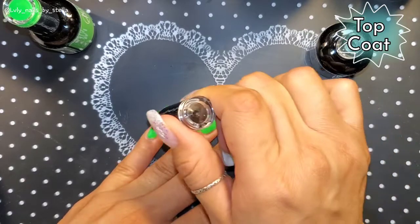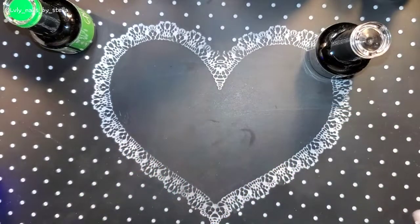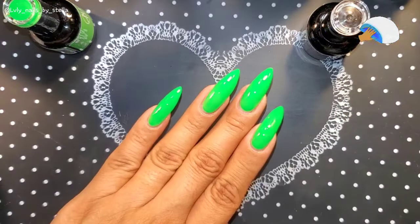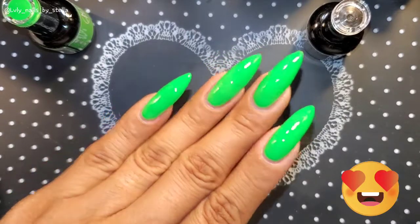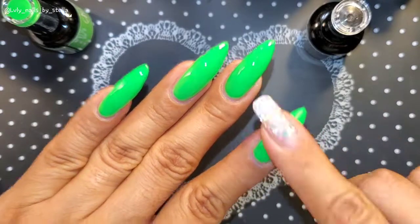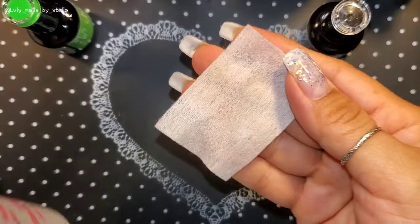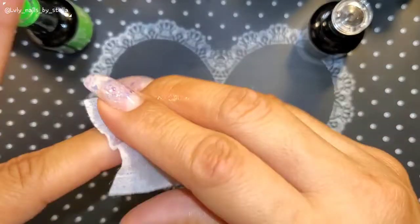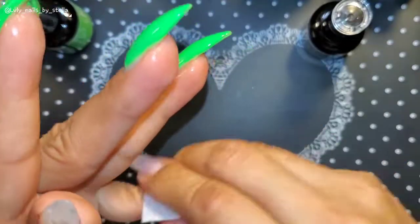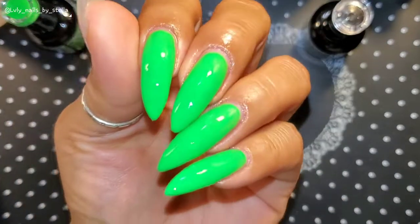So again, I'm just gonna cure this for 30 seconds, you guys. And then once that's cured, I'm all done. So I will show you how my nails look. All right, you guys, this is after curing for 30 seconds. Now, this is just regular top coat, so it's sticky. If I touch, you guys can see my fingerprints. I don't know if you can see it on camera, so I'm just going to get one of these wipes with some alcohol and wipe my nails. And that's how my nails look. I really like this color.